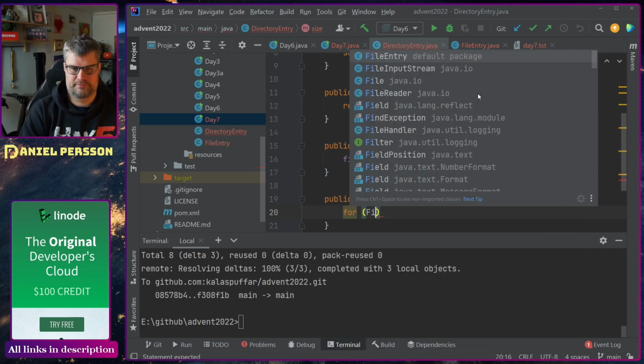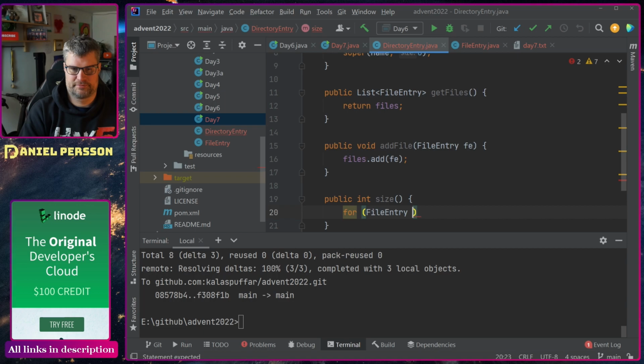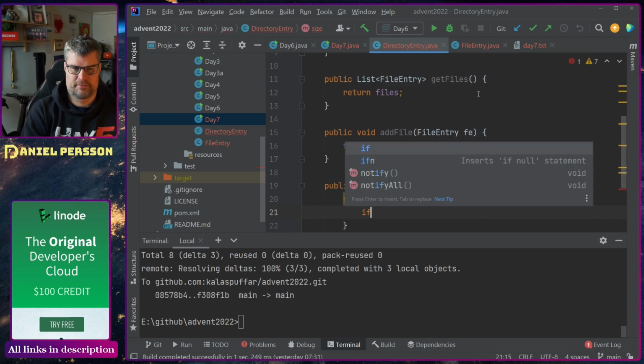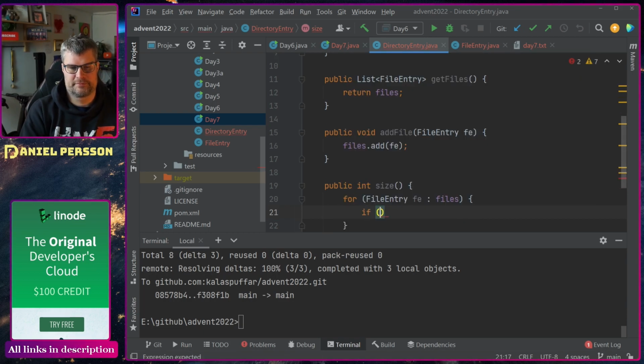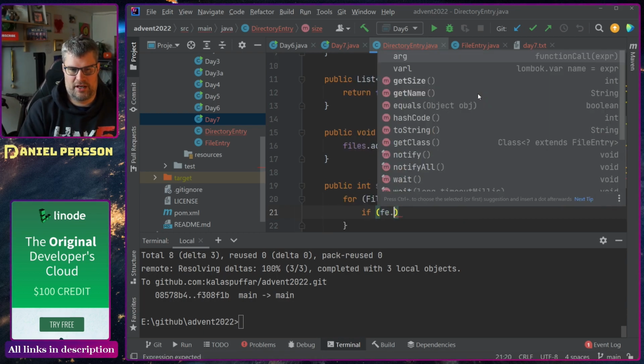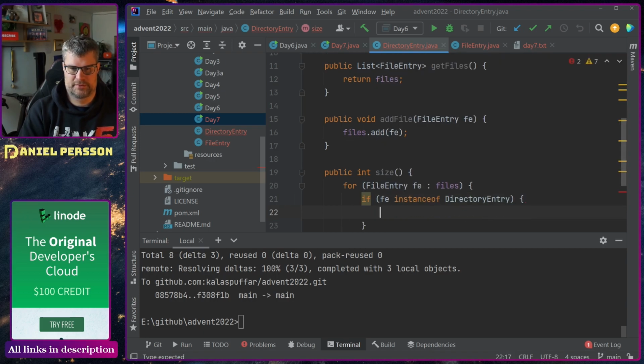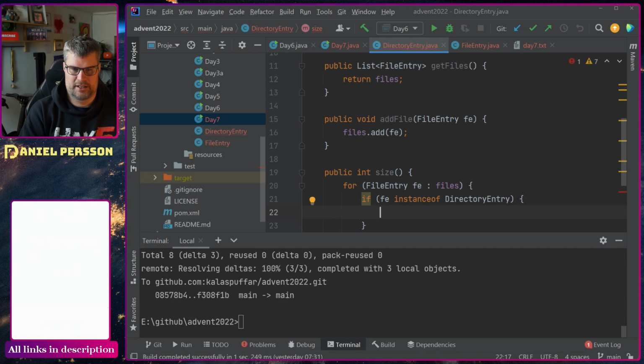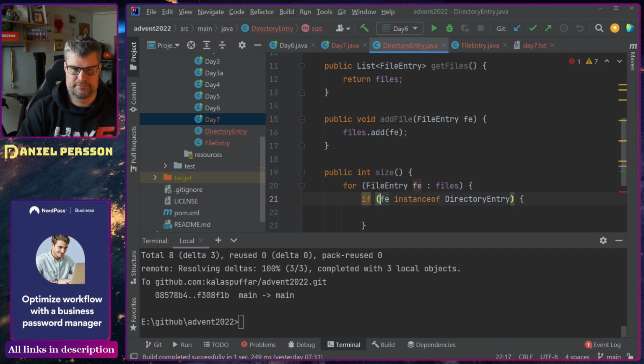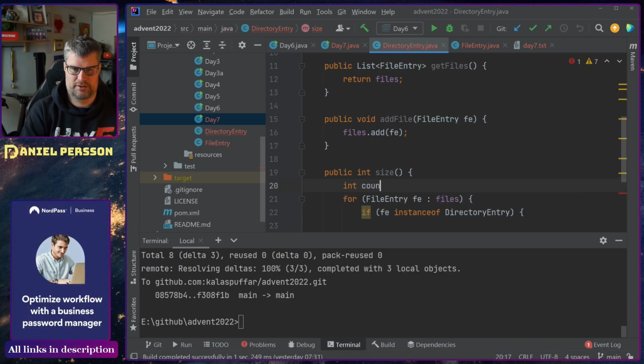For file entry fe in files, if fe is an instance of a directory entry, then we will see count. Can have a long here.